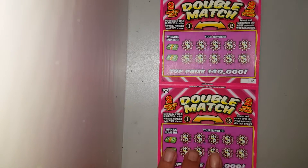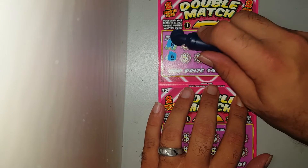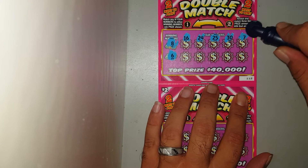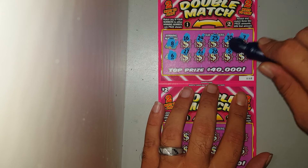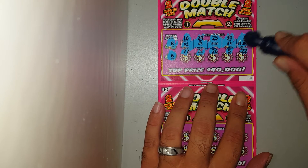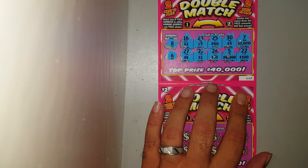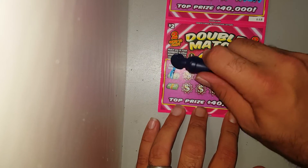All right, go to the double match. I like the way these scratch. We're looking for eight or six, or three — like matching amounts after we get done looking for the numbers. Eight or six — we got two, five, forty-five, one more five, and we got five bucks, four, two, ten. Thought that was something else, sorry about that. First one was no good.